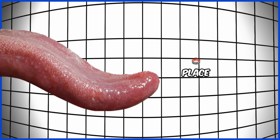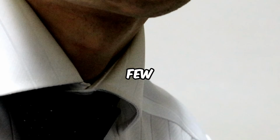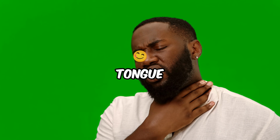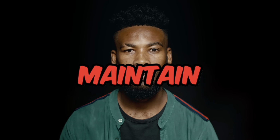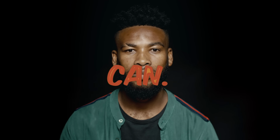A simple way to make sure you hold this position is to place the front, middle, and back of your tongue towards the top of your mouth. And then simply swallow a few times while keeping your mouth closed. This creates a natural suction or vacuum that should make it a lot easier to hold this position. Your aim shouldn't be to push your tongue towards the top of your mouth as hard as possible, but instead you want to maintain a low effort, neutral mewing position for as long as you can.